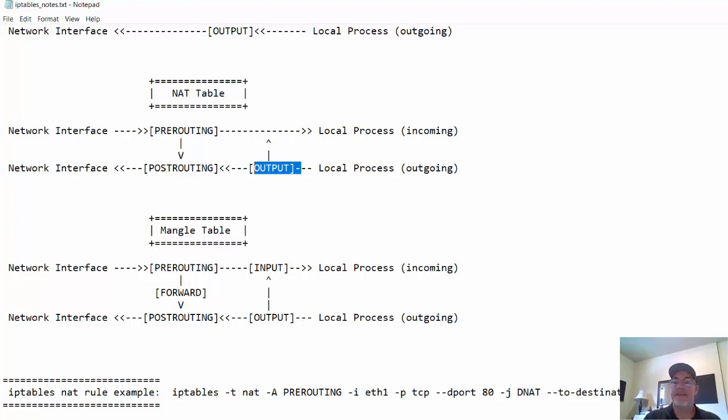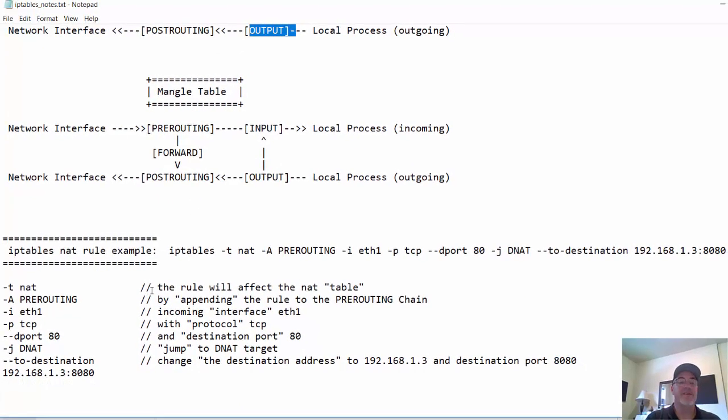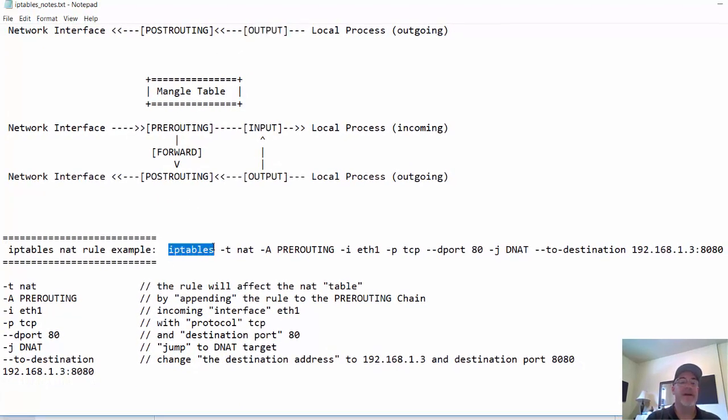Okay, and then this is an example of an iptables NAT rule. I got this also from the book. So this is the command iptables, and then the table is going to be the NAT table. We're going to append this rule to the pre-routing chain.